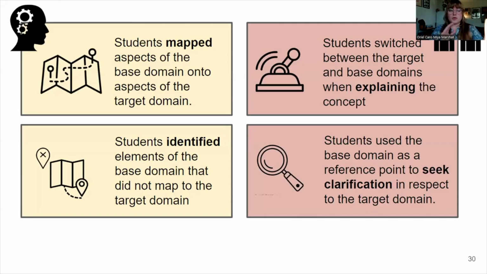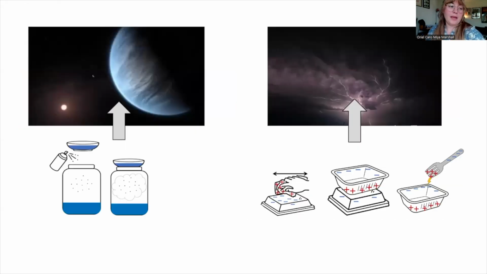So we've split these into sort of 2 categories. One of them is that students could map and identify. They could identify elements that didn't map, and they could map elements, and that's sort of like internal processing. And then the other 2, where they're explaining it to the other person or they're seeking clarification, is when students are using this almost shared language of the experiment to talk about the topic between themselves. So this is something that's more to do with the interaction with other students.